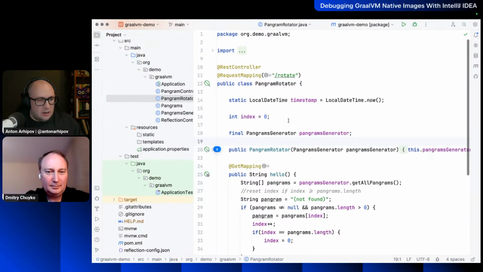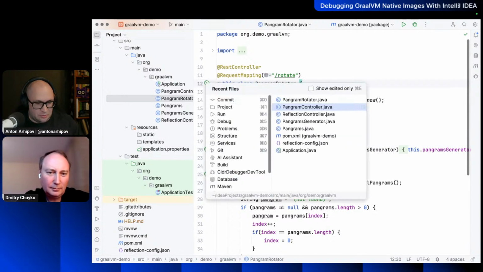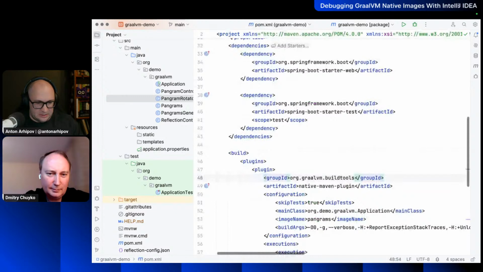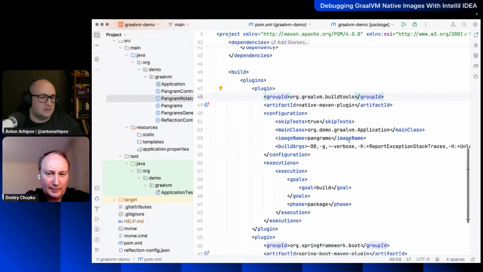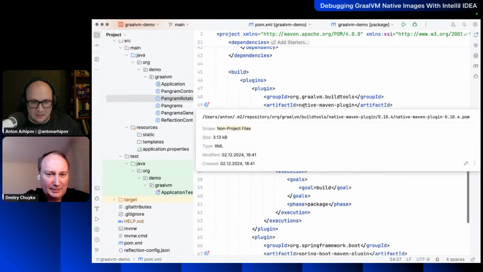So I have imported this project, added the configurations. If we go to the pom.xml, we're going to see that I actually read the documentation and added this configuration block with additional build arguments. It's a pretty long line. Let's not scroll till the end because there are so many different arguments.